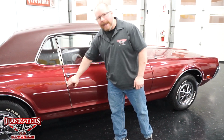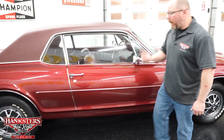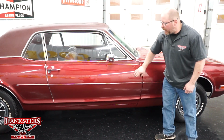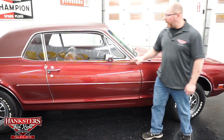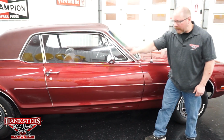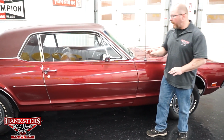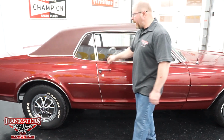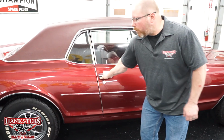Now you'll see our gaps here on the passenger side too. Same thing we saw on the other side. Real nice gaps on this. The elevations are really good too, and again, all your body lines all match up. The moldings down the side of the car, again, same thing. Nice condition. Again, your mirrors, those are all in great shape. Glass, free of any chips or cracks.